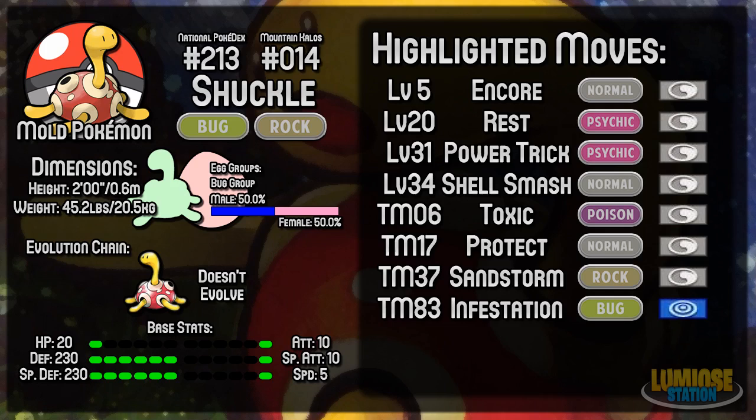So if you can trap your opponent in there, get a Toxic off, get the Sandstorm up, they're going to be taking damage from Infestation, damage from Toxic, and damage from Sandstorm all at once. And all they'll be able to do is basically restore their health or attack you because they won't be able to switch out until Infestation wears off.